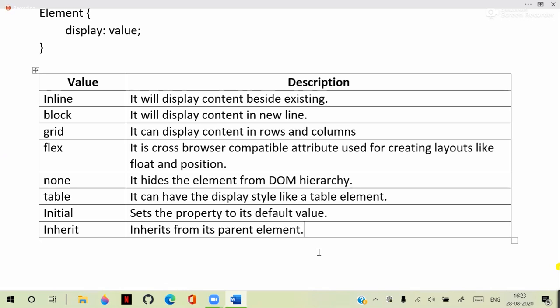Technically now, how do we work with the display styles, that means how can we configure the display style? Let's see one simple example of how we can manage the display style. Usually, to display the content side by side, one beside another, depending on our requirement, we can configure it. For example, let's take one simple point.